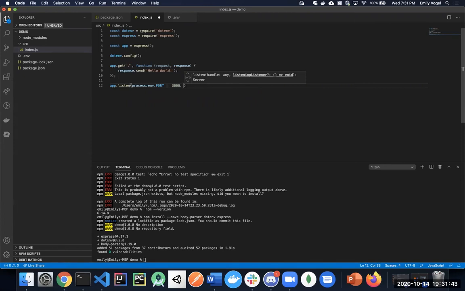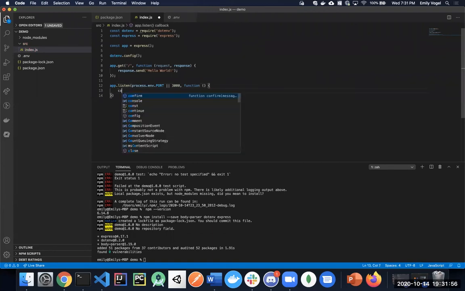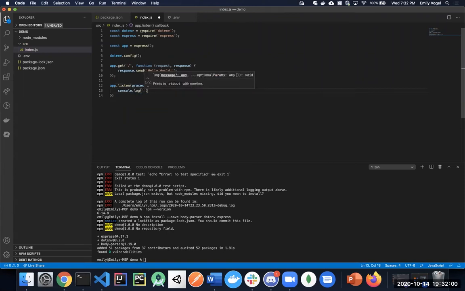We're also going to pass in a quick function to this too. It shouldn't take anything, and all we're going to do is console.log started, just so we know when the API is actually started.